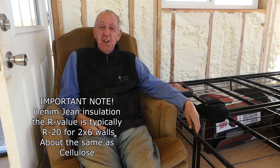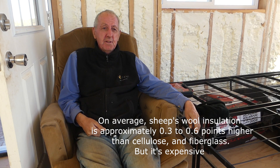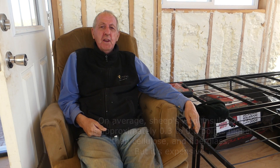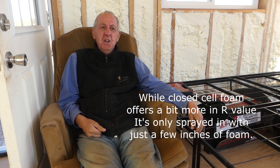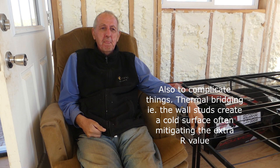I know there's ground-up denim jeans and things like that, but that stuff settles and it's pretty costly. There's also sheep wool, and that's really costly. So finally I got to spray foam. I had to look at open cell versus closed cell. A big heads up was that Tucson, Phoenix, all of those areas here in Arizona use open cell, and it's cheaper as well.